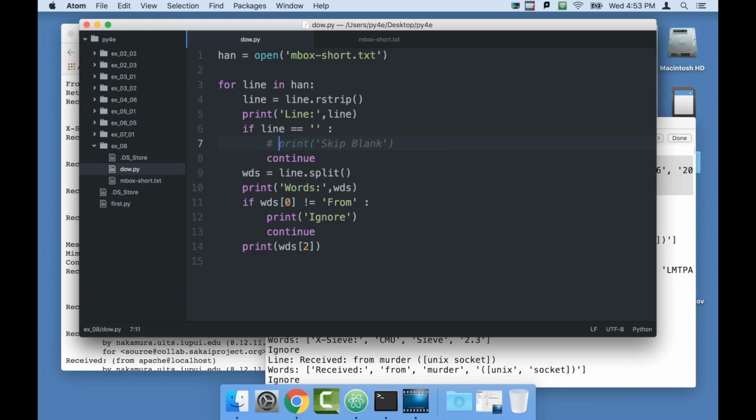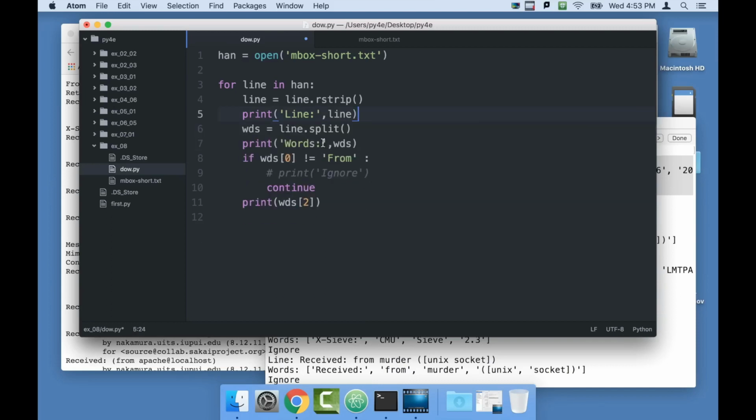So I'm going to comment out some of these debugs, and I'm actually just going to get rid of this whole skipping of the blank line. I'm going to do it with the words. I'm going to go back to the Guardian we had before. If the number of words that we got, len of words, is less than 1, continue.